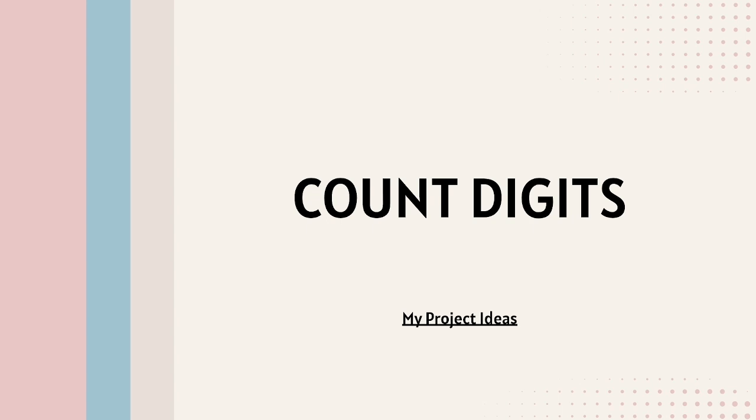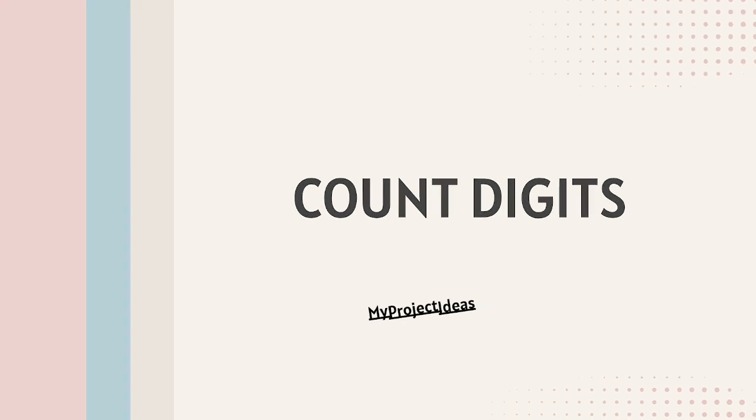Today we are going to begin a new chapter whose name is mathematics, and the first topic to be covered is count digits. As the name suggests, count digits is a mathematical algorithm in which we calculate or count the number of digits in a given number like 123. So in the number 123, there are three digits, that is 1, 2, and 3. So let's have a look at how we write the code and an efficient algorithm for the same. Let's move forward.